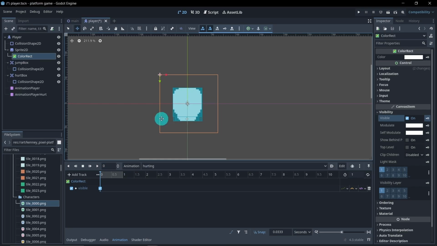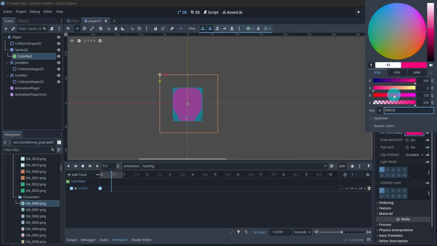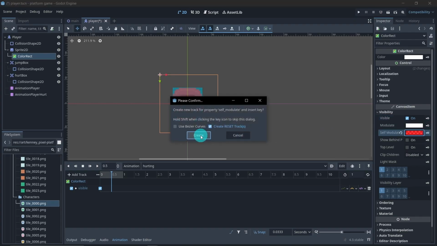Next thing we want to do is we want to go ahead and flash it red. I kind of like the white, completely white here, but I might want it to have a little visibility with the red. So we're going to go to the red over here. We're going to select the Self Modulate one, and what I'm going to do is simply get a red value like that and then make it a little less visible, just enough so we can see the player. So at 200 is pretty good. I'm going to select somewhere else so that goes away. We're going to go ahead, key value that, hit create.